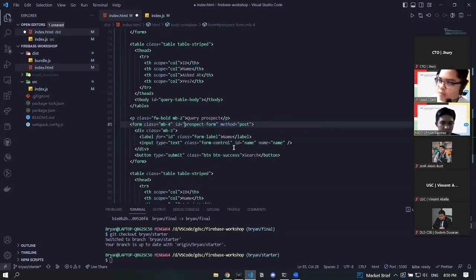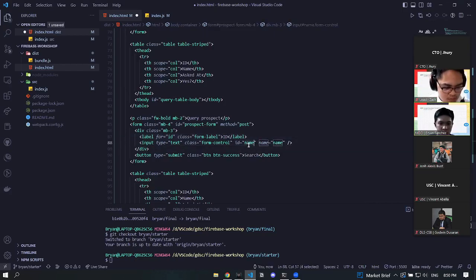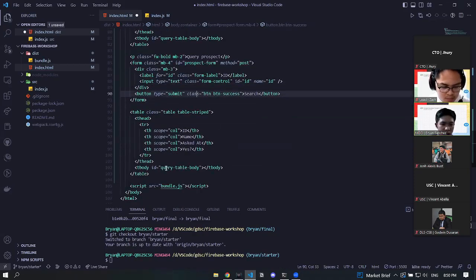Okay, the method we're using to get a specific document relies on being fed the ID. So we can't actually use any other field besides the ID. That's why I'll specify this field here, and then ID equals ID. And then instead of query table body, it's just prospect table body.